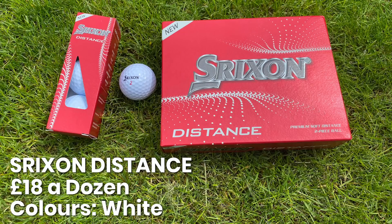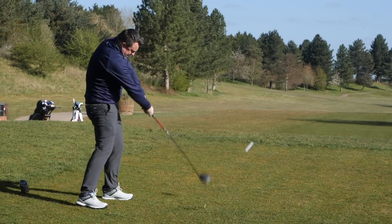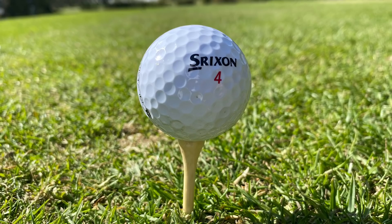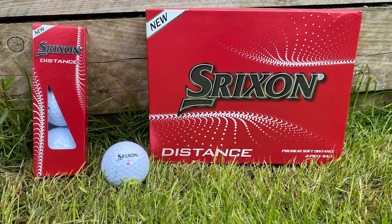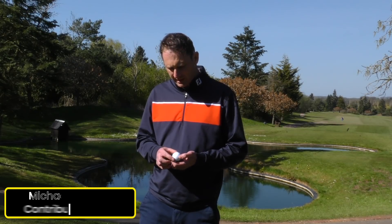Another golf ball that both myself and colleague Tom Clark tested was the Srixon Distance. There's a new version for 2021 and it comes in at around £15 a dozen, so it's one of the less expensive options in this test. We both really enjoyed the all-round performance it offered. It's built primarily for distance off the tee — we found it to be a little bit longer than what we currently play in the premium ball category. Yes, it does sacrifice a little bit of short game performance, but there is some reward for well-struck chips and pitch shots. It's surprisingly durable as well, and has a really nice firm, explosive feel off the face. If you want to hit shorter irons into greens, the Srixon Distance is an excellent option to try.